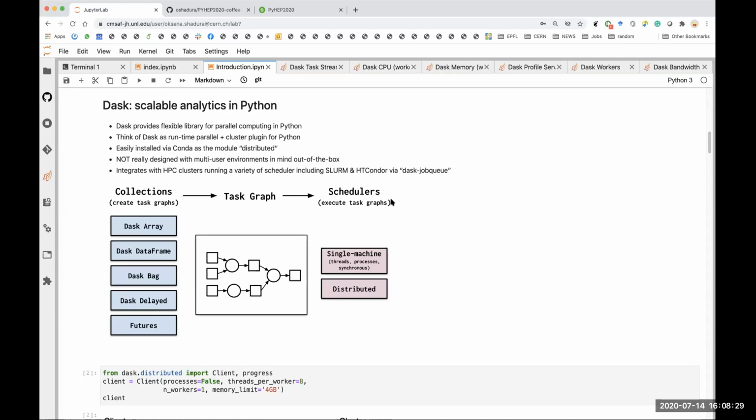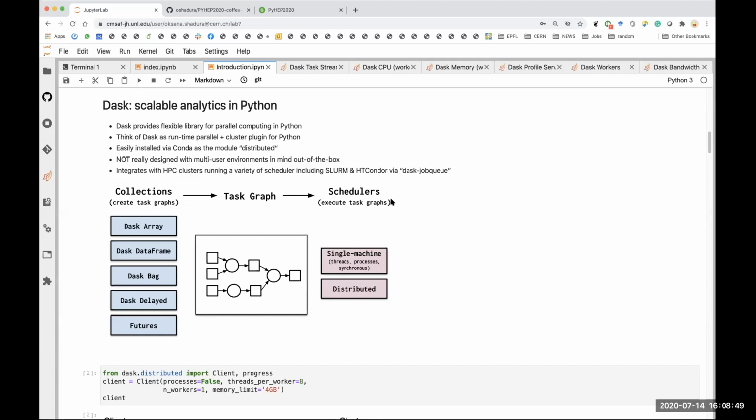So I will try to do a very brief introduction to it. Dask provides a flexible library for parallel computing. You can think of Dask as allowing you to have runtime parallelism, but also plugging into cluster execution for Python.